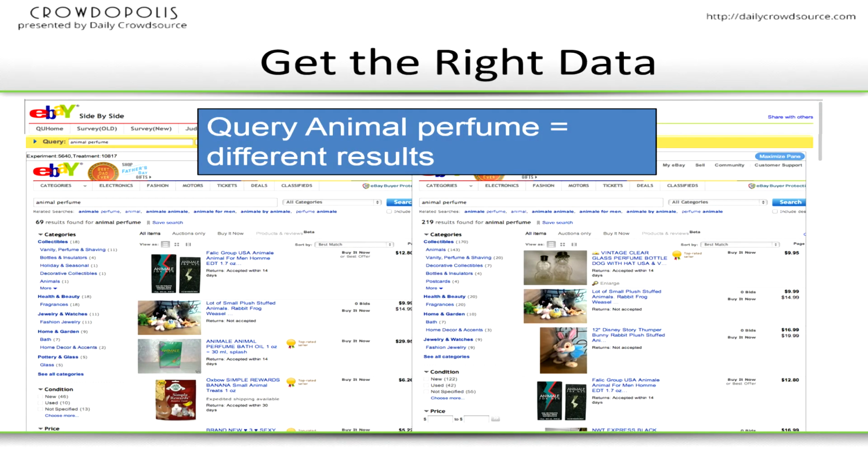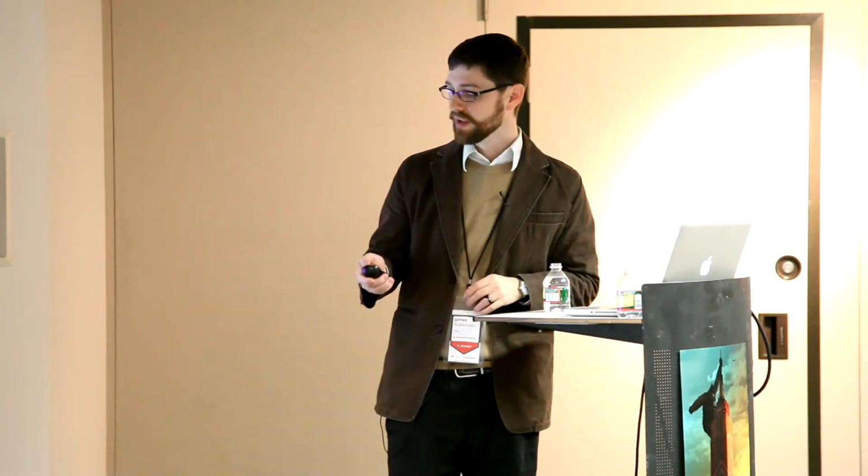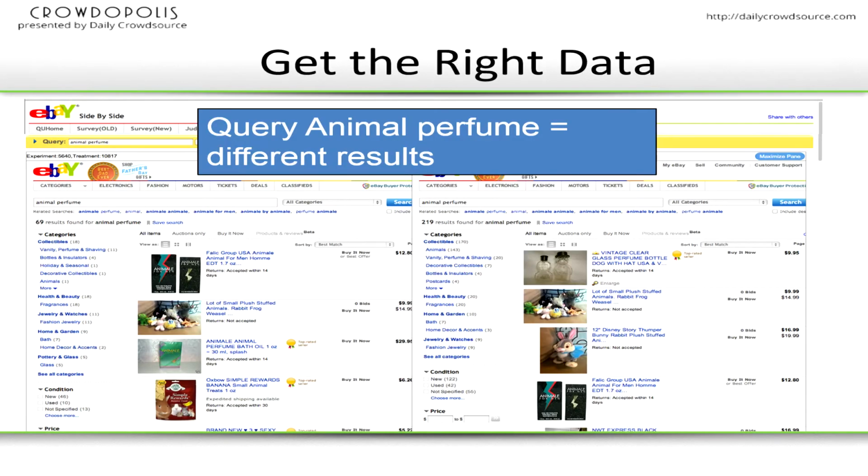It could mean that they're looking for a brand name of perfume called Animale, which is animal with an E on the end. Or it could be that they want their dog to smell nice. I don't know. I make no judgments. But what we can see is we've actually got different results. And you may even be able to spot that from back there. They look a little different. So maybe this is a better result to send to the crowd. Maybe the crowd is going to be able to make hay out of this differentiation.